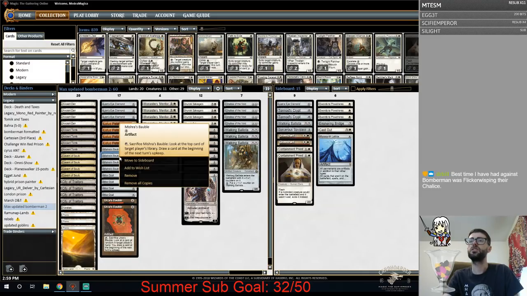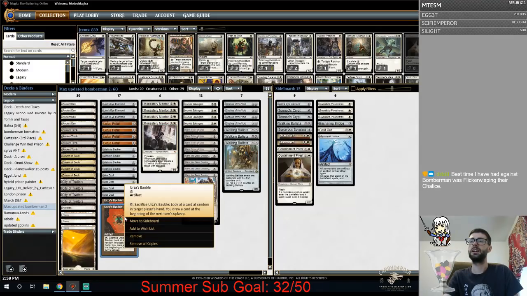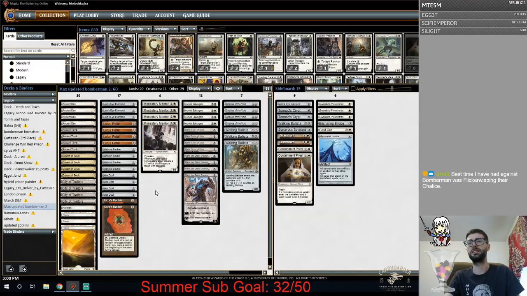So a Mishra's Bauble will let you draw your deck, or very close to it, so you can win the following turn. And same way for Urza's Bauble. There used to be another Bauble in the deck that could make your opponent draw their deck out instead, but this version isn't playing that. To supplement this, we have Monastery Mentor, which, with a bunch of cheap artifacts, equals death for a lot of people. And then we have a whopping 8 Karns.